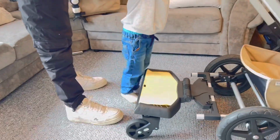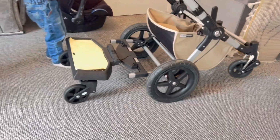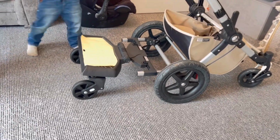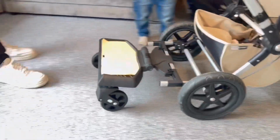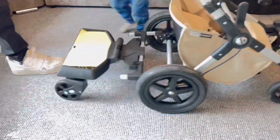Ready? Wow, it fits. Does it work all right? Hang on. Right, Kojo, you're going to stand on it in a minute. We're just going to see if it works. It fits all right though, doesn't it? It fits. Yeah, wait there then.